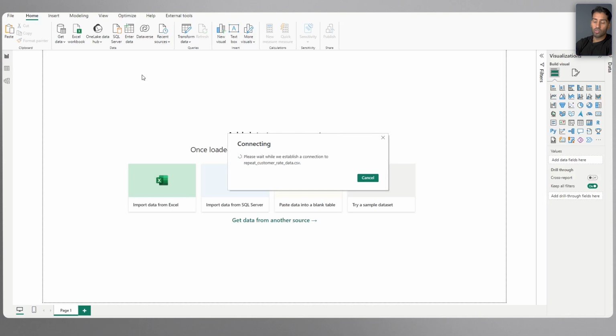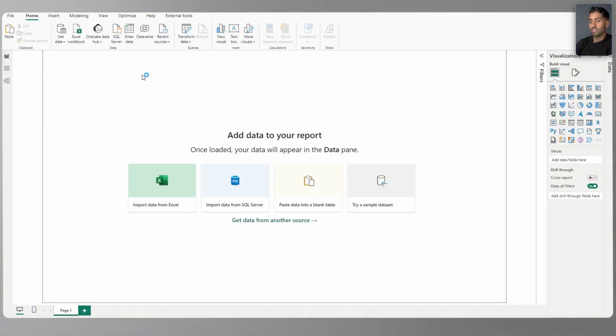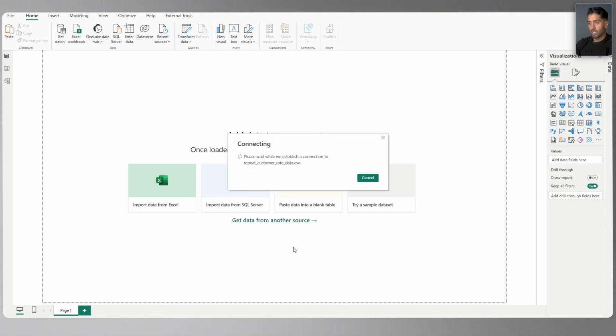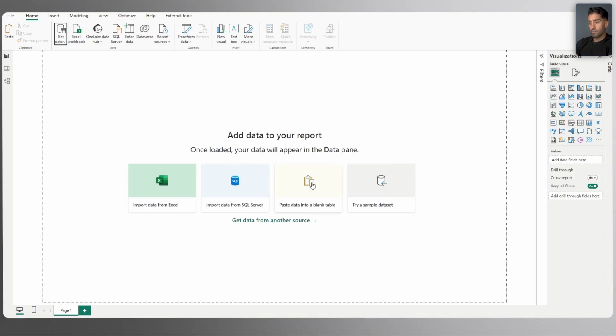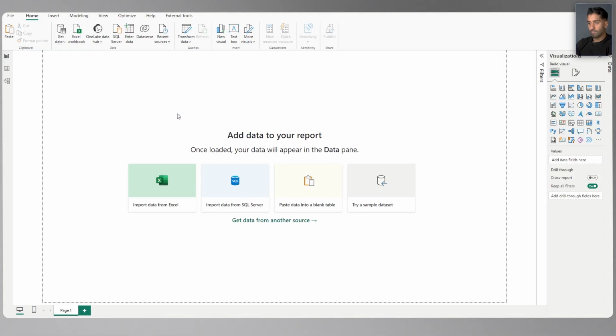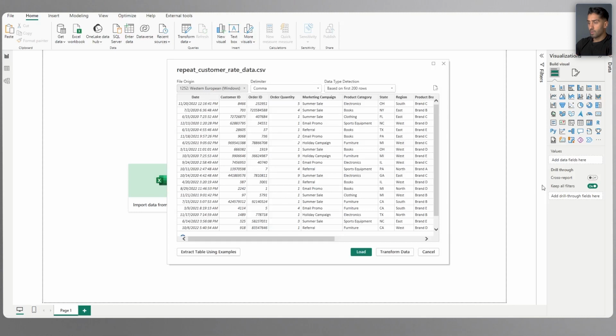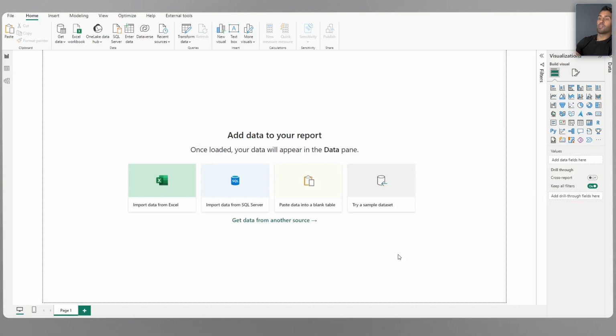Then it's going to give us a preview before we go into Power Query so that we can load this into Power BI. Let's give it a moment. It's working, great. There we have the preview. We're going to go to Transform Data, and then it opens Power Query, which is basically used to load data into Power BI.